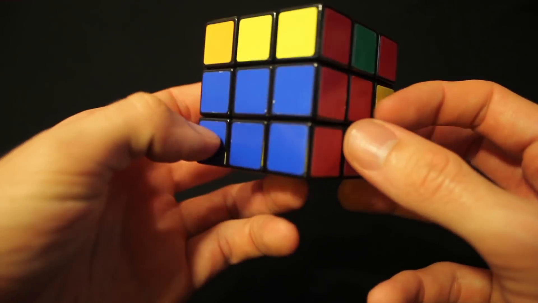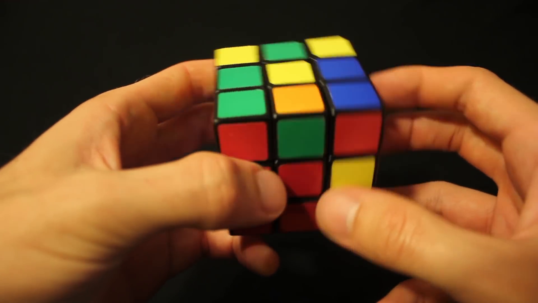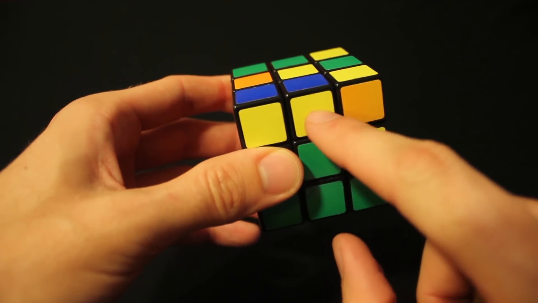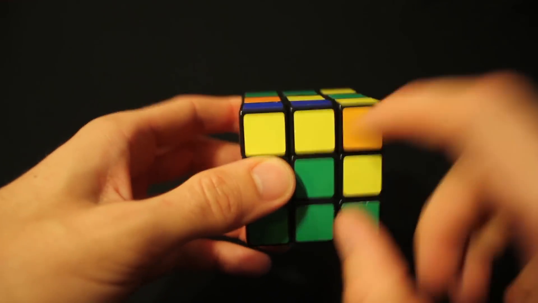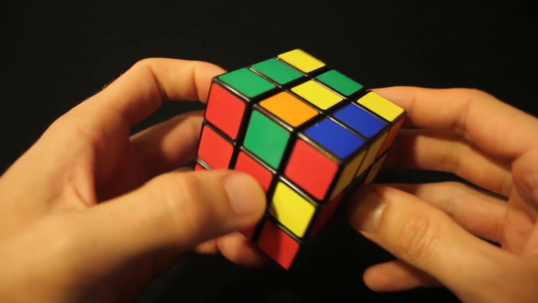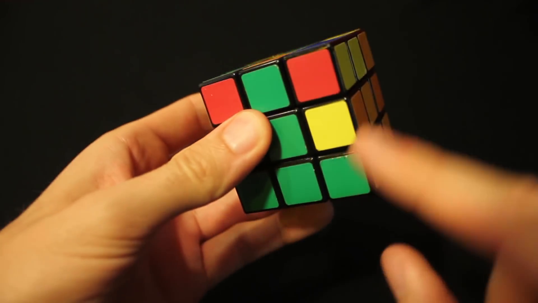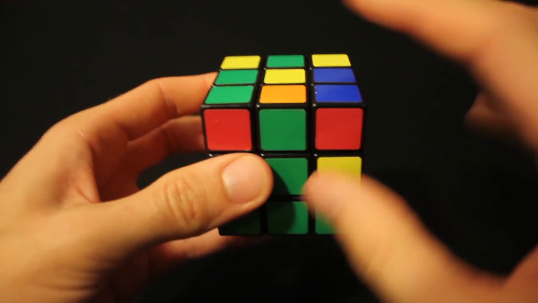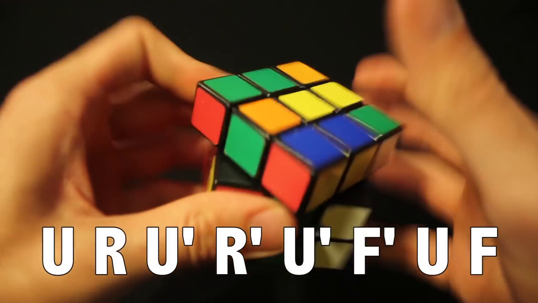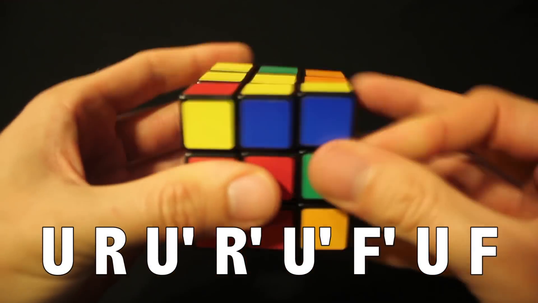So put that where it needs to be. And again, when you're solving this, we can't use this piece because it has some yellow in it. Can't use this piece, has some yellow in it. So here's another piece, it doesn't have yellow in it. It's a green-orange, we know it needs to go here to the right side. So we'll do the right side algorithm to solve this and install that yourself.